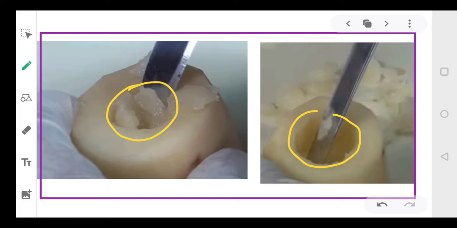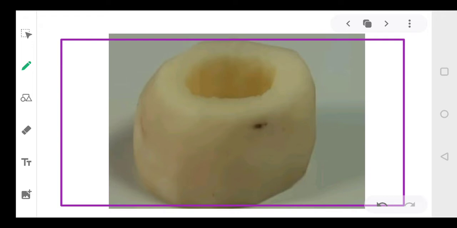We will hollow out the potato from the middle, dear students, so that a proper cavity is created. Clear? So this is how our potato should look. This is how you will remove the potato, and dear students, you can easily perform this experiment at home also. So I hope you will do it. We have created a cavity inside the potato, right? Let's continue.